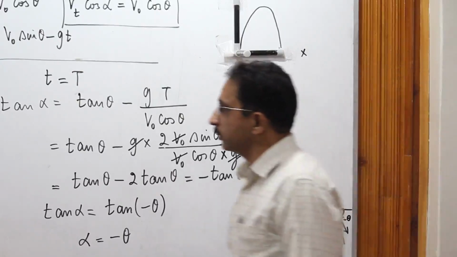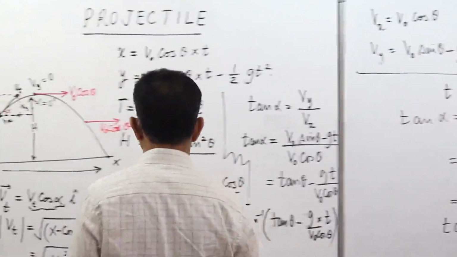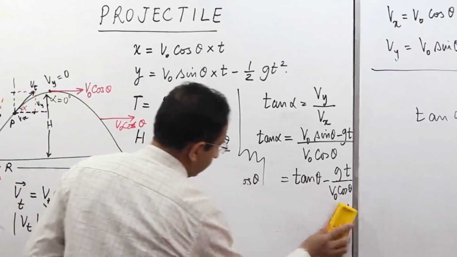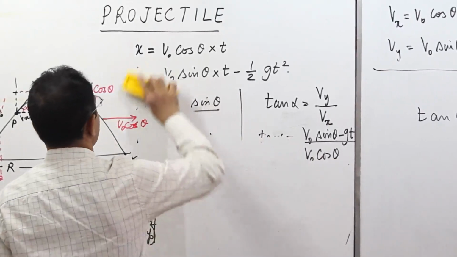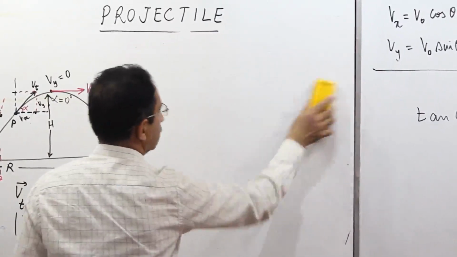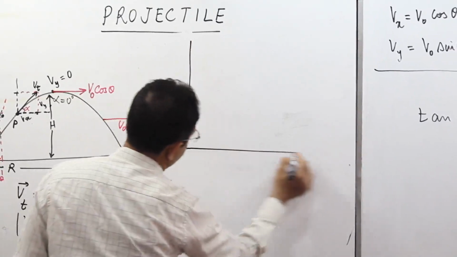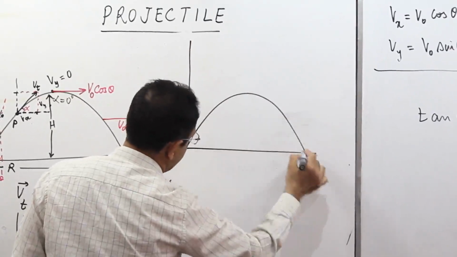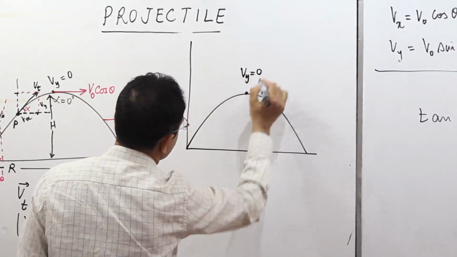Next I go to the highest point, which is again a very significant part of this whole scheme of things. जो highest point है इसकी trajectory का, उसकी कुछ characteristic properties हैं, जो properties आपको याद रखनी होगी. One such property is कि at the highest point of trajectory, this is the highest point of trajectory, like this. At this highest point, your vertical component of velocity Vy is equal to 0.